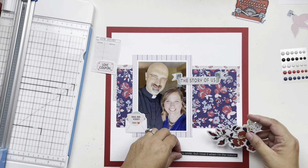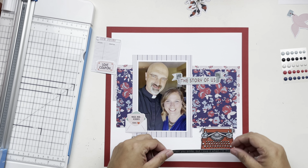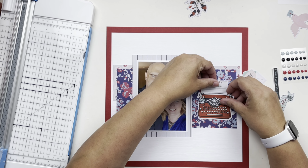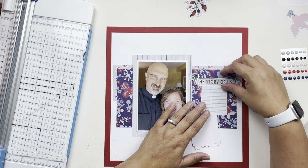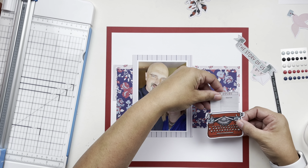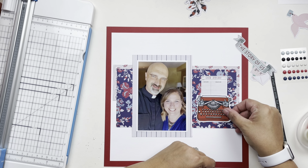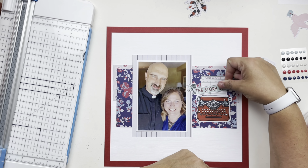So you can see I've got my 1 picture on there. The sketch does call for 2, but I just have 1 again, so I'm going to just do 1. And I have got that little banner piece that I'm going to use. It says the story of us. Not sure where I'm going to use it, but I'm going to use it. And I liked the typewriter just because it went with the story of us. I also like this little piece that looks like paper, and so I'm going to tuck that behind the typewriter so it looks like it's being typed on. And that's all going to work into my journaling.